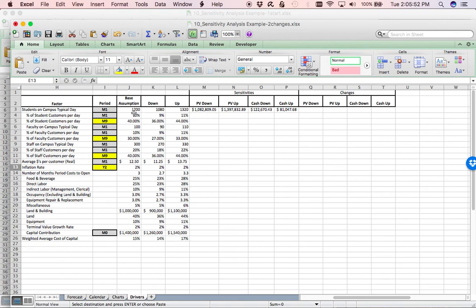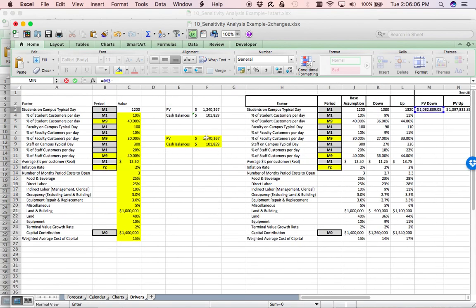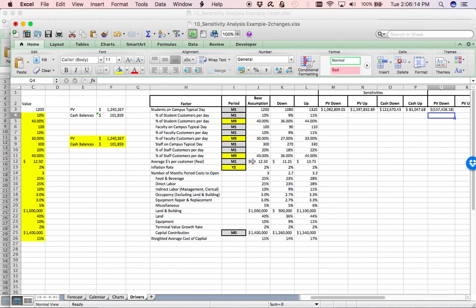So when I shifted down 10% or up 10%, I need to know how much of a change it caused. So I need a PV value for changes that's equal to the value I got minus the base value. And I'm going to put dollar signs all around that base value so that it's always reading cell F8.